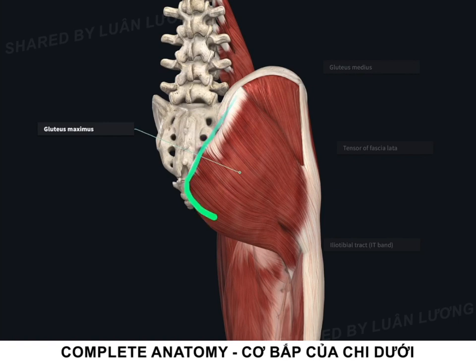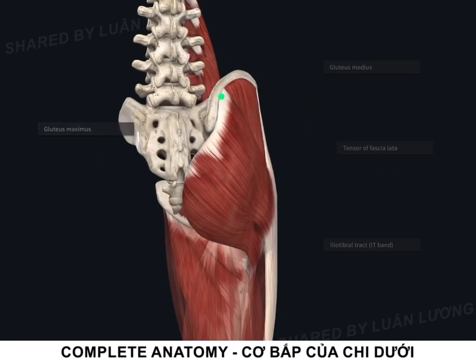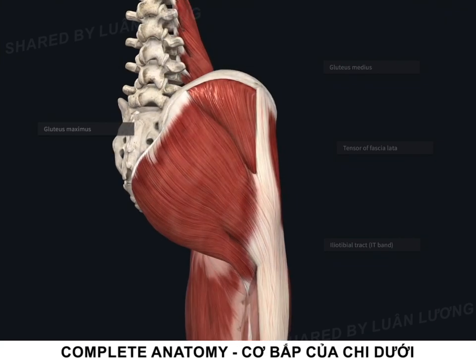Gluteus maximus is quadrangular in shape and arises from the back of the ilium, from the side of the sacrum, and from the deeper sacrotuberous ligament, all portions of the bony pelvis. Distally, the upper 3/4 of gluteus maximus inserts and blends into the tendinous thickening of the fascia lata, otherwise known as the iliotibial tract. The lower 1/4 of gluteus maximus passes much more deeply and inserts upon the back of the femur on the bony bump called the gluteal tuberosity, which is part of the proximal superior aspect of the femur.